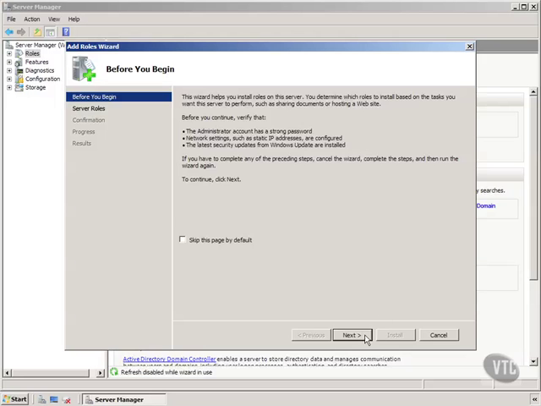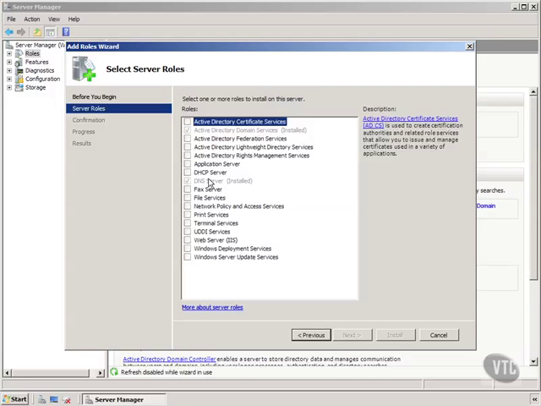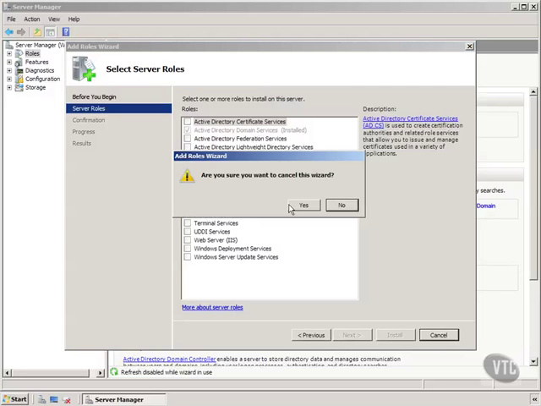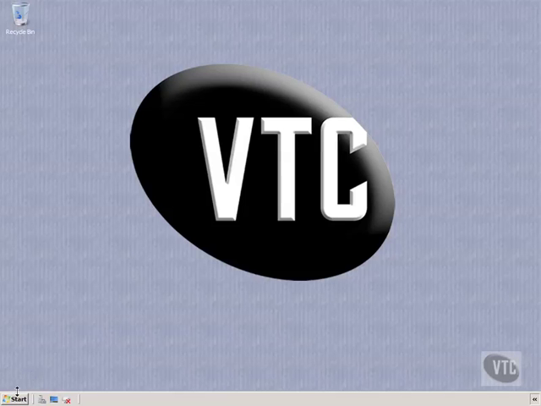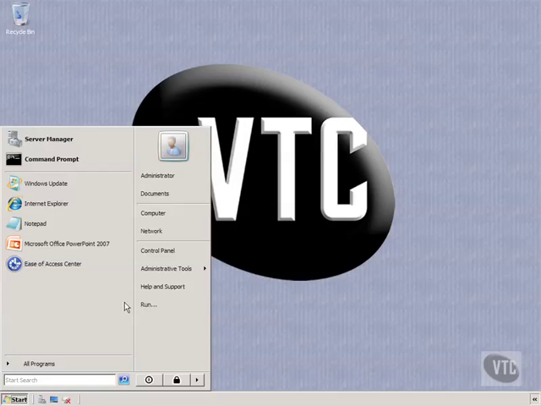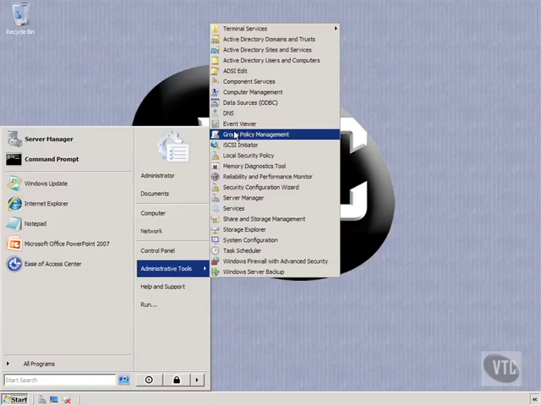So that is a role that you'll have to set up. But since it's already here, we can see it's installed. So the first step to putting DNS out there is to go install that server role. The next thing, once that has happened and DNS is running, I can go back to the Administrative Tools and you will see DNS out there in those tools.